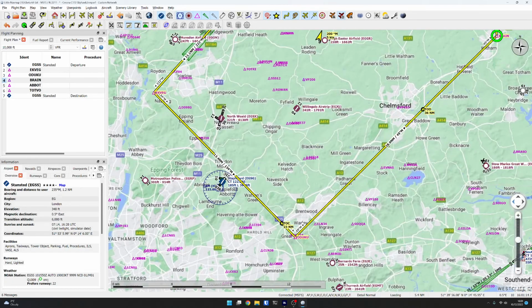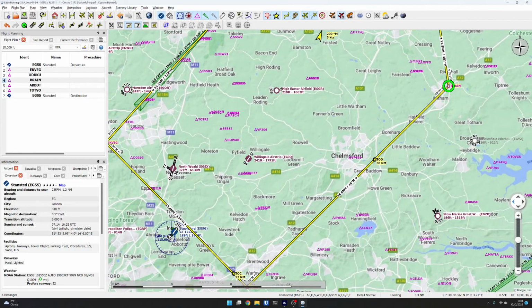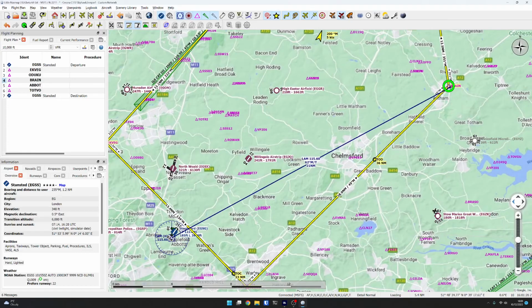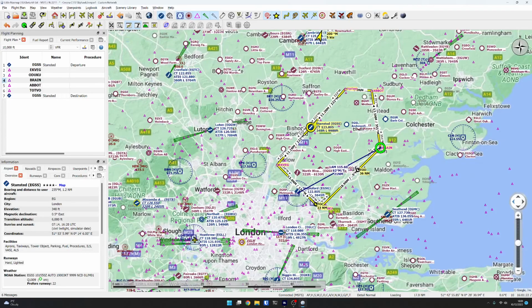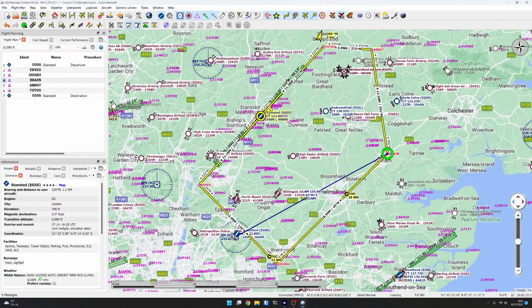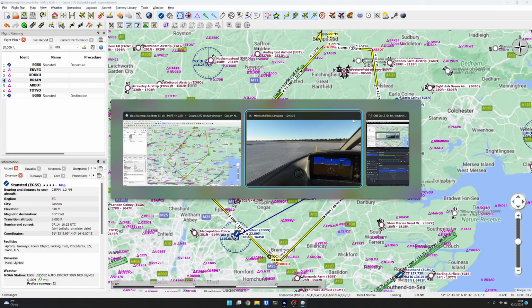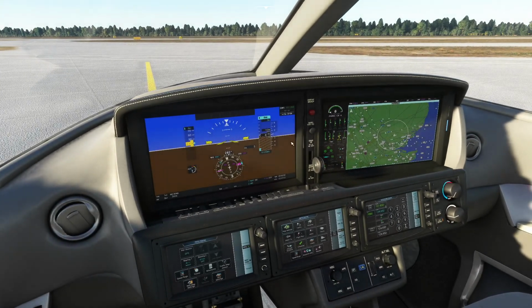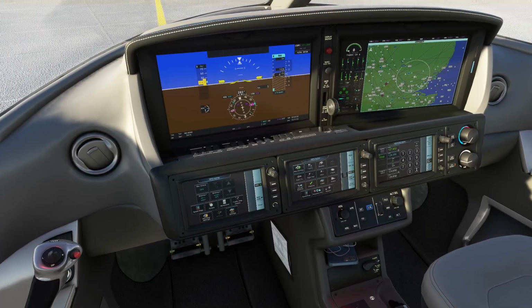So just for when we get there, for some reference, let's go and draw that line in so we can see it. So from the LAM VOR 115.6, the 062 degree radial, 21 miles over to Brain. So we'll try it and we'll see how it goes. But before we get going, let's go and program that basic route into the flight plan on the Vision Jet.